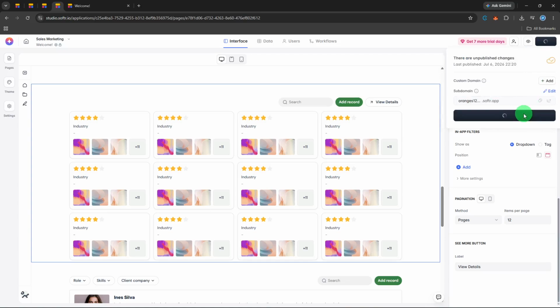To recap, you've learned how to change button text in Softer by logging in, opening your application, selecting the right page and block, and editing the button text field in the Content tab. This small customization can make a big difference in how users navigate your app, turning vague labels into clear calls to action. As a next step, consider reviewing all the buttons across your application to ensure consistency. Maybe use a style guide for your button wording. And if you ever need to revisit this process, you now know exactly where to look.